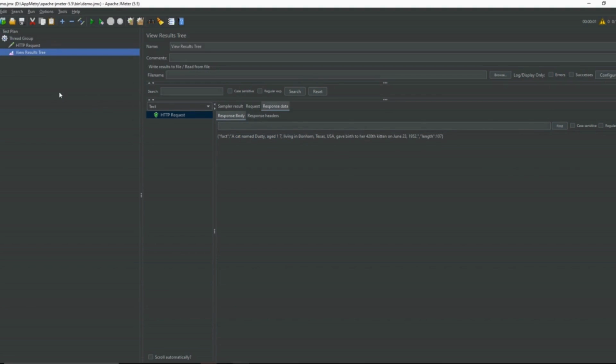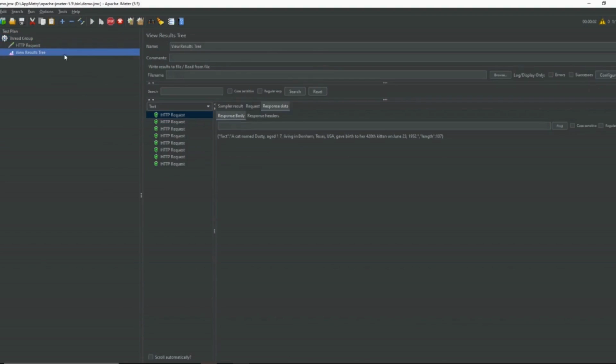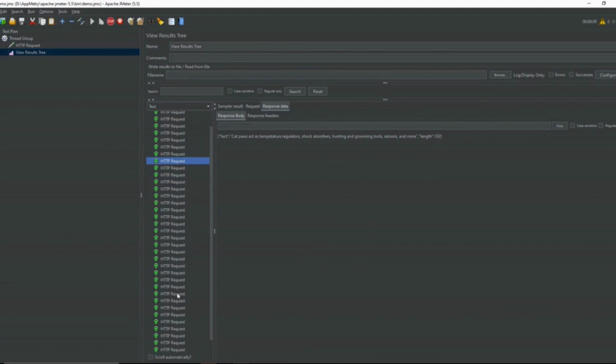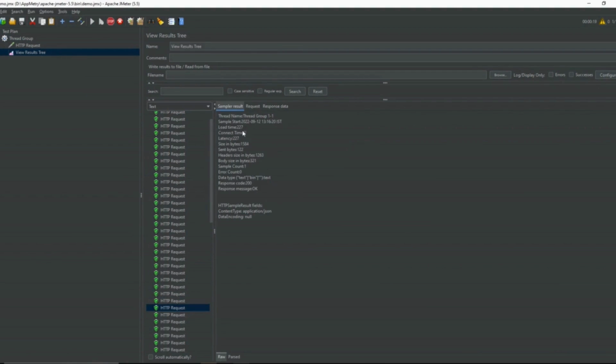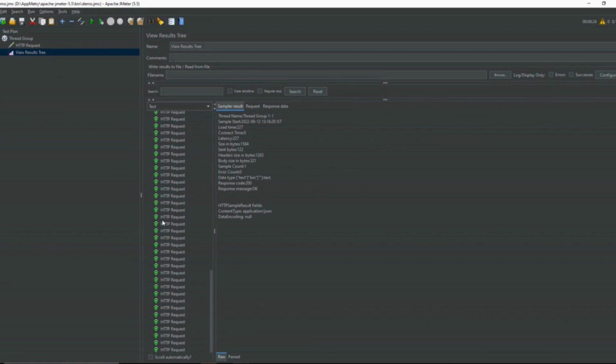Now, how do we make this into a scalable performance test? You want to increase the loop count in this situation. Let's say I'm changing that to 100 and I'm rerunning this test again. If you take a look at the results tree, you will see each and every request being sent. So it will send 100 requests, and you'll be able to see the response data for all the 100 requests. This is the result, and it contains the load time, latency, size and whatnot. Now, how do you make sure that all of this is present in one place?